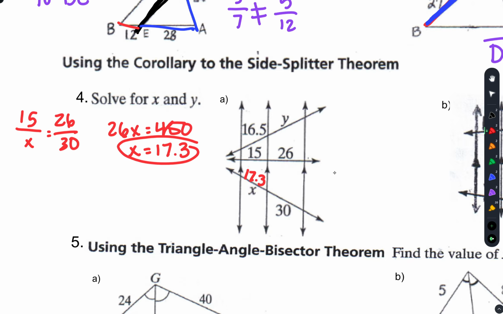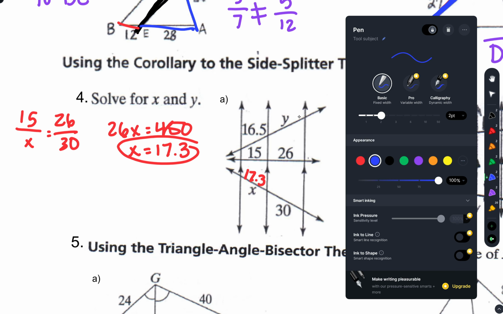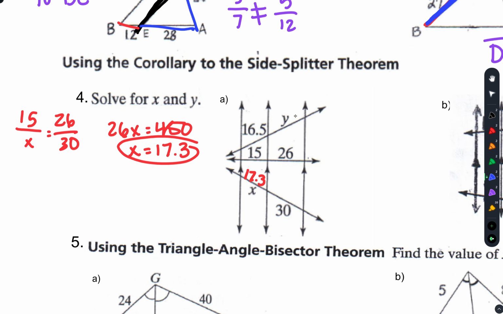Now, because I rounded that number, 17.3, it was a number that I found, I'm just going to be safe because I don't know if I'm right or wrong. So especially if I'm doing a test or something, I don't want to use that number and then potentially get the y value wrong because I used something that was incorrect. So when I set up for my y proportion, I'm going to use the existing values, not the stuff that I found and rounded. So let's use my second proportion, which is 16.5 over 15 equals y over 26.